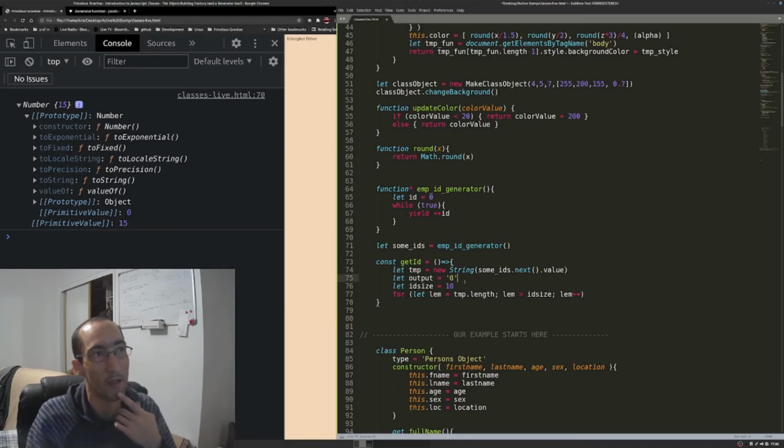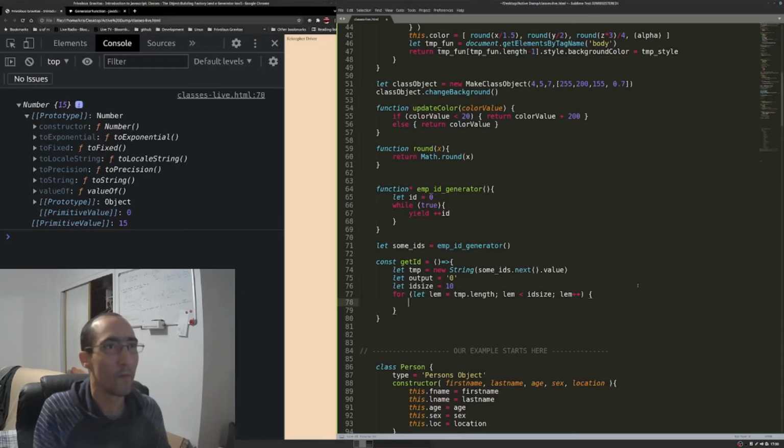Yeah, because tmp length is going to be 1 in the first case. So that means lem is 1, and then as long as 1 is less than the size, because the size is what I want to fill out too, I'm going to run through this loop and just output plus equals a 0.